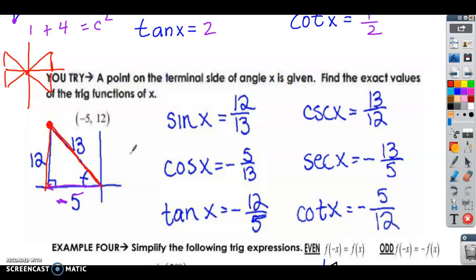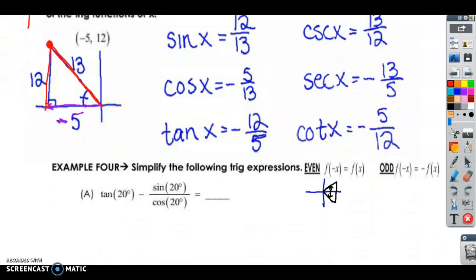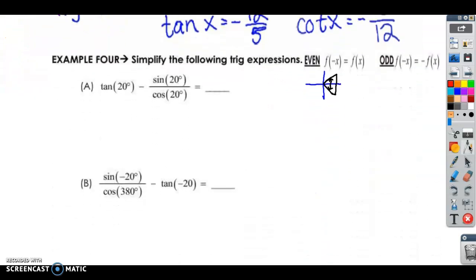All right, we're going to use even and odd functions, just like I was talking to you guys last class about. This is kind of where the even and odd functions come in a little handy. So we're asked to simplify these expressions. Well, if you look at A, do you see how our angles are all the same? 20 degrees, 20 degrees, 20 degrees. That means we can start working with them. Okay, if they're different, even if one's negative or we have a different angle value, we've got to get them all the same before we can do anything with them. They're all the same, so we can do something with them.